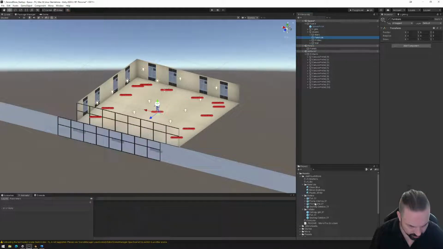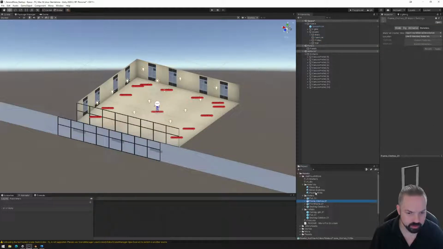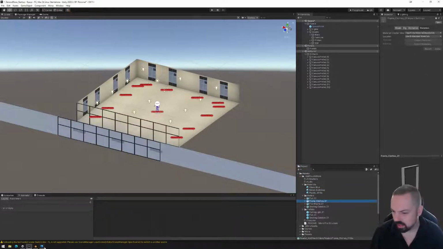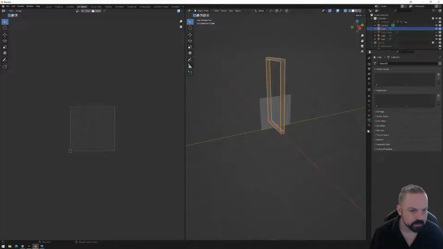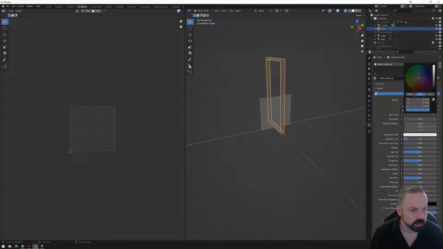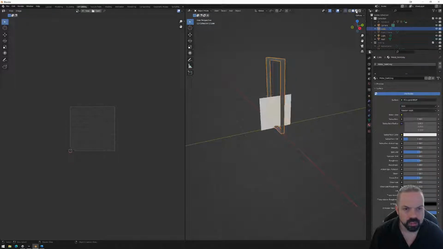Okay, now we have our, what did I call it? Frame clothes. There we go. We actually want that to be metal though. So I'm going to drag that. I didn't add a metal, so let's do that. New. Metal. Dark gray. I'm actually going to color this one to represent what we're going for. You can't see it until you go to a higher setting, so there's that.